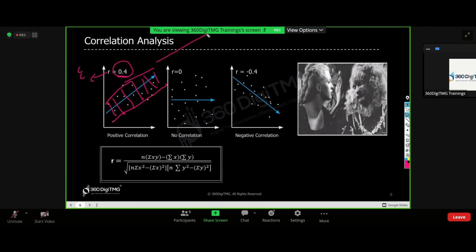If I have a single line and the data points will be like this, then I can say it's a strong relation, or R might be greater than 0.4. Right? So we can calculate R also and identify the kind of relation. Here it is parallel to x-axis, hence it is saying 0, but it can be parallel to y also. So here positive relation, no relation, and negative relation, minus 0.4, because it is going down. Here also the relation we need to identify. And this is how it has been calculated using this mathematical formula.